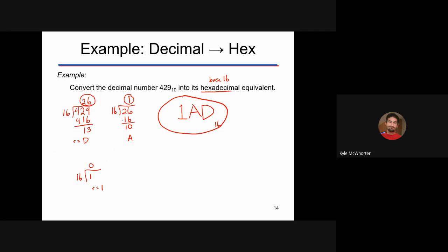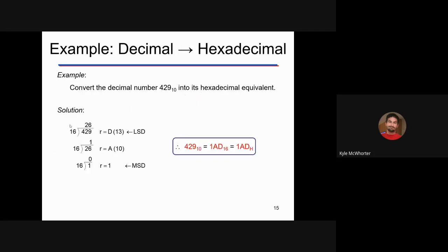So to go from decimal into any base, you just do repeated division by whatever base it is you're trying to get into. And so you can see on this slide that for base 16, you can either write a 16 or you can write the H for hexadecimal. And other digital electronics engineers will know what you're talking about.